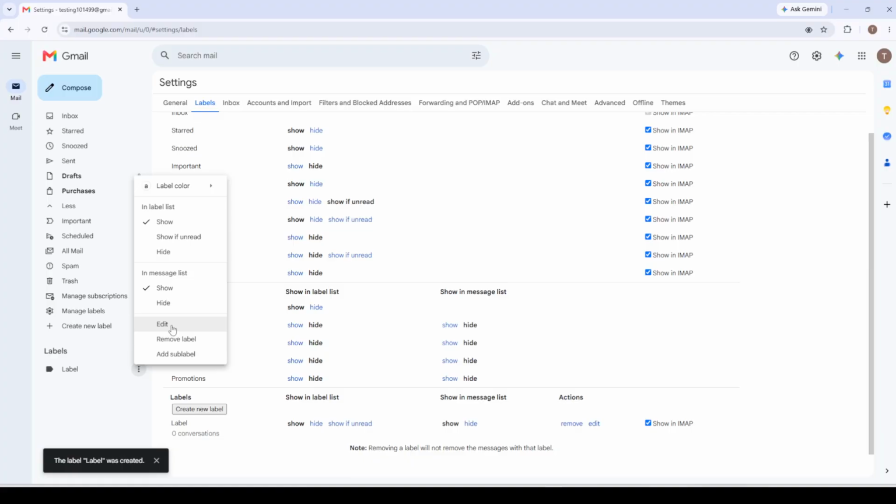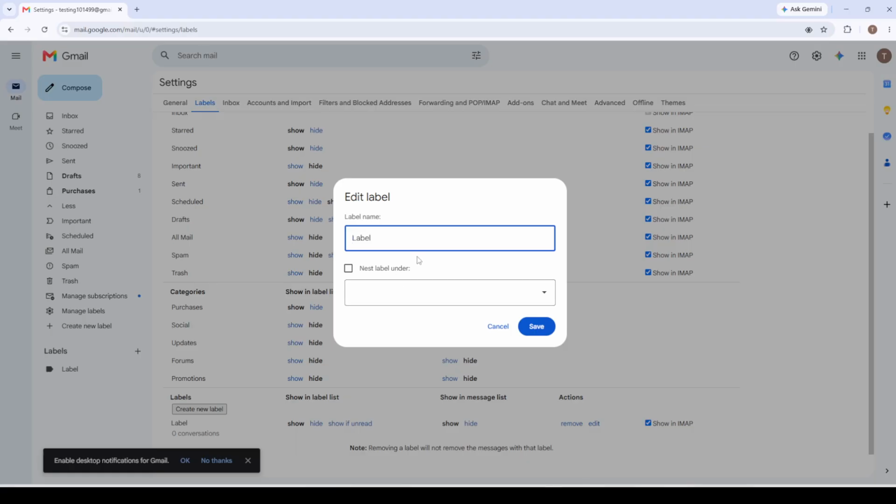Now click the three vertical dots. A small pop-out menu comes up and the command we need is Edit, usually right at the top. I've seen people miss this because the menu is narrow and their eyes jump straight to Remove at the bottom. Don't hit Remove. If you accidentally click the label name instead of the dots, Gmail just opens that label view. Hit the back arrow or click Inbox in the left panel to come back.